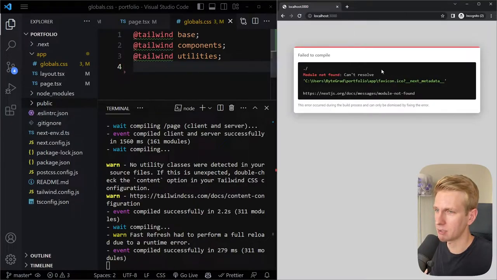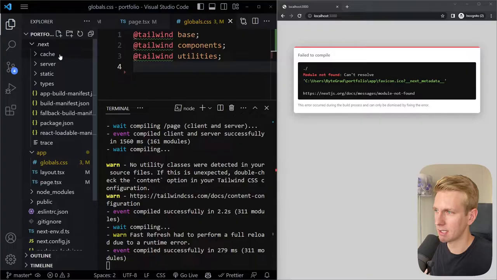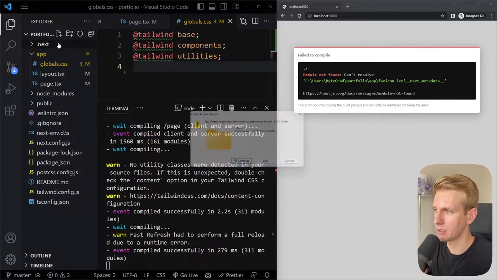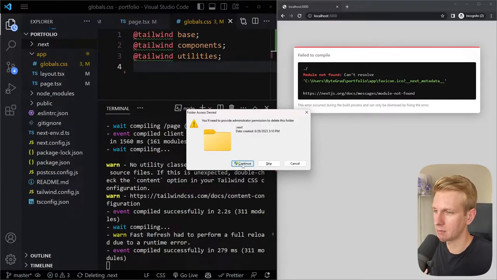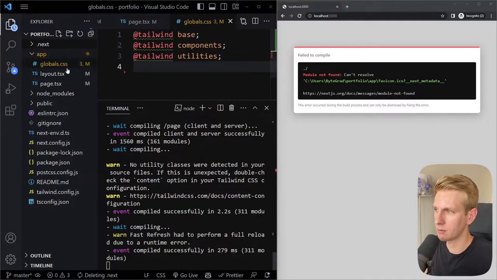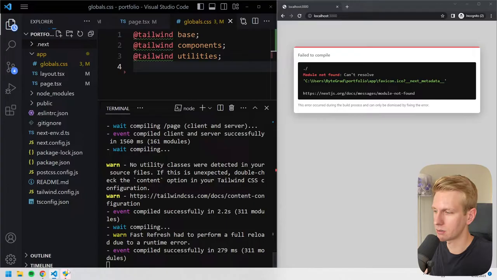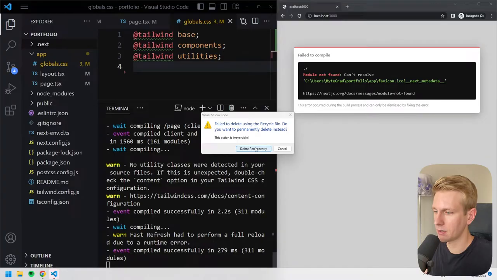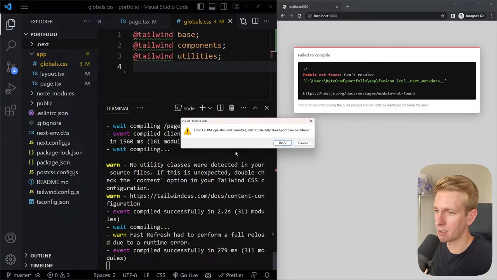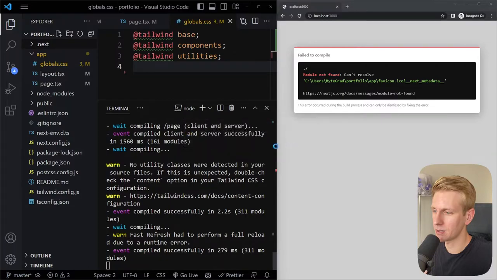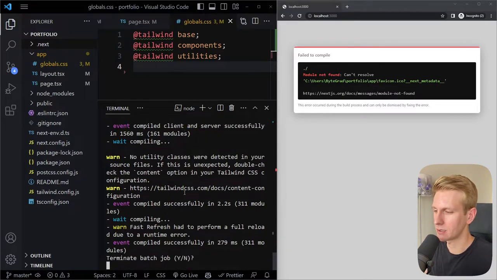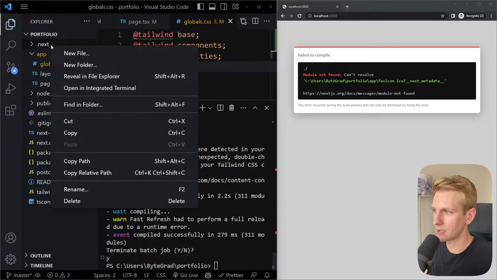So usually what happens then is I start to think it's something with this cache that they have. So what you can do is this .next folder, you can just delete the .next folder and it will just be recreated the next time you run the dev server. So it's not a big deal. I'm going to delete everything here. And now we get this error. We can't do this for some reason. My guess is because this server is running. So let's try that again.